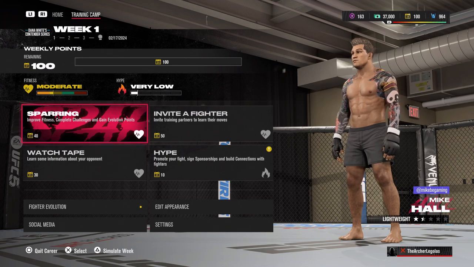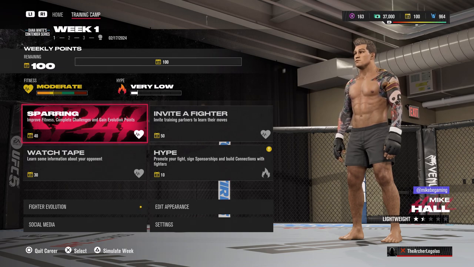At the end of the last episode, we finished our 5th amateur fight, and we got invited to the Contender Series with the UFC. So that's great. If you follow how the Contender Series works in real life, we're probably one fight away. If we win our Contender Series fight, then we'll be invited into the UFC.